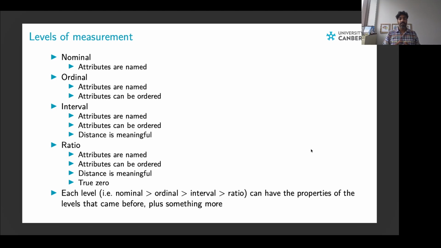Ordinal is where you have categories that are named, so attributes that are named, and there is an order that could be applied there. So, for example, coming first, second, and third in a race. A friend of mine recently did an ultra marathon, and if they say I came second in the race or third in the race, that could be something that people see as impressive.